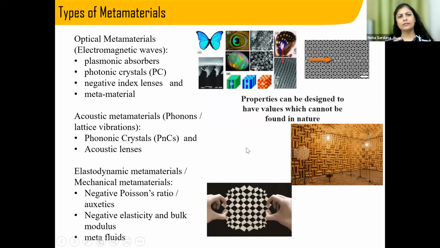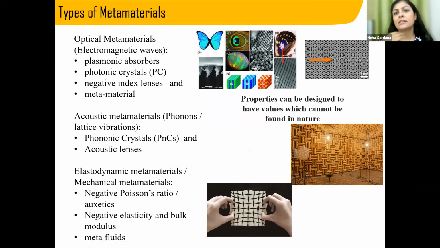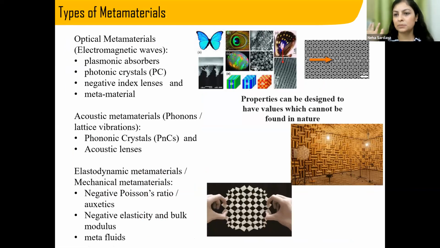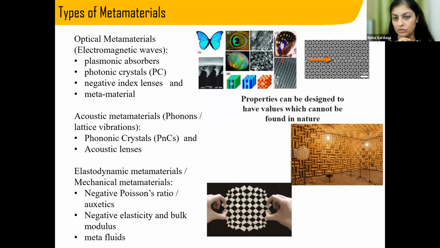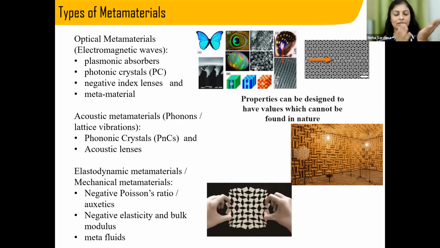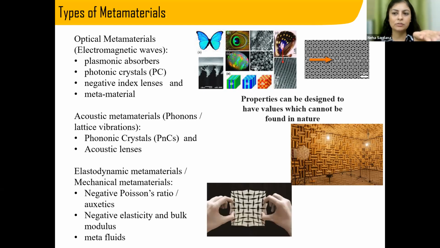So what different types of metamaterials are available? The best metamaterial available in nature itself is your butterfly, the peacock wing. They have beautiful colors. And if you look closely into this, they have periodic grating structures. And because of this periodic grating structure, different periodicity gives a different color. When you take a CD disc, if you just move it a bit, you'll be able to see various colors.